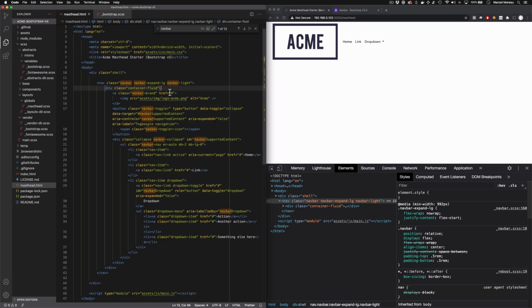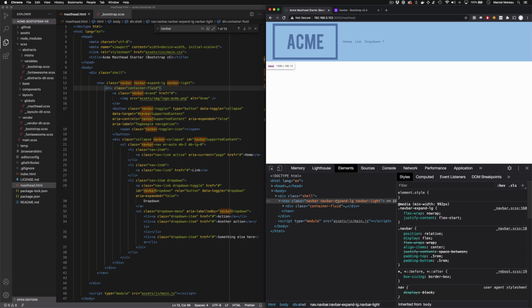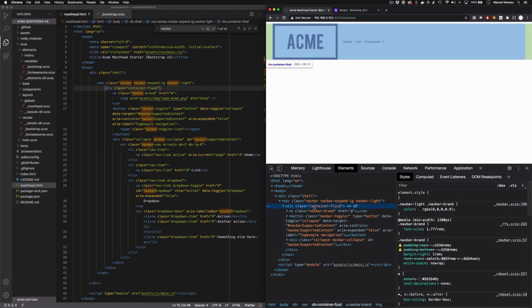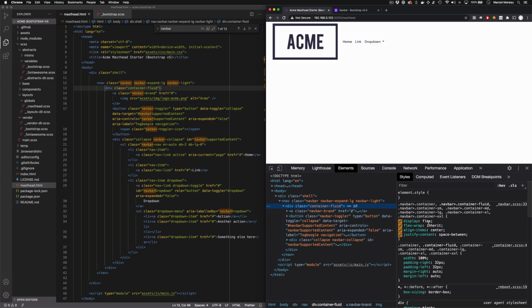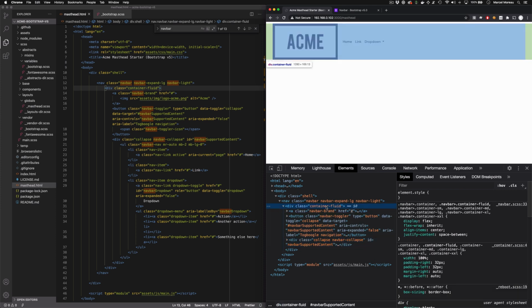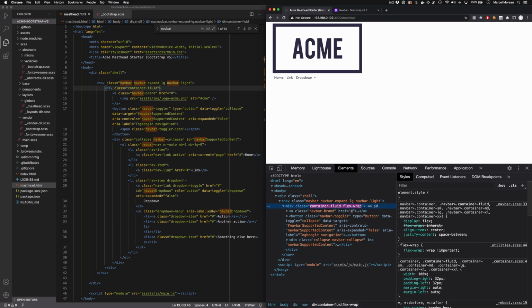What else? What about our image? It should be on its own line. A couple different ways we could handle this. One way, if we inspect the navbar's container element, we can see that it is a flex parent. And we can see that our div that holds our navigation elements is 100%. So knowing a little bit about Flexbox, we could certainly just add a flex wrap property to this element. And we could just do this in the browser here, and if I add flex wrap, we can see our links wrap to the next line.